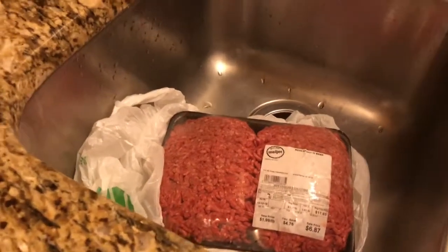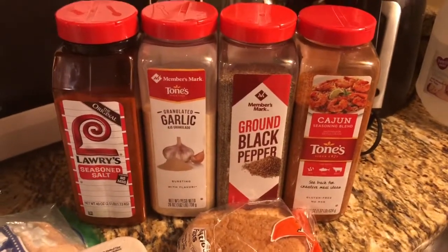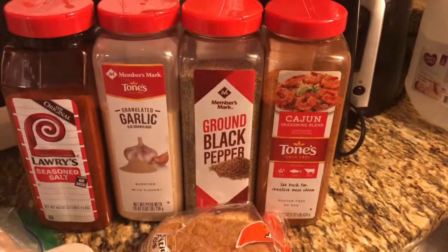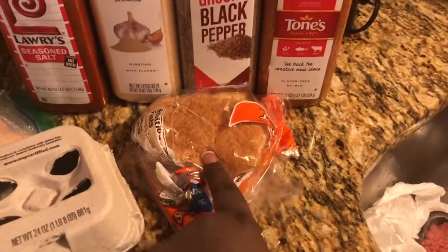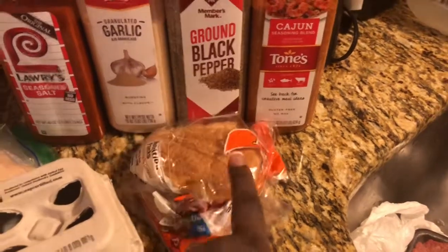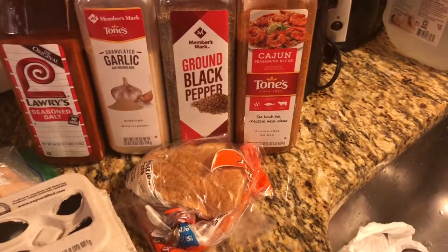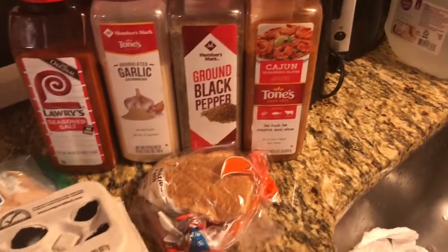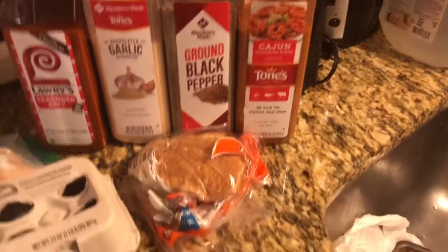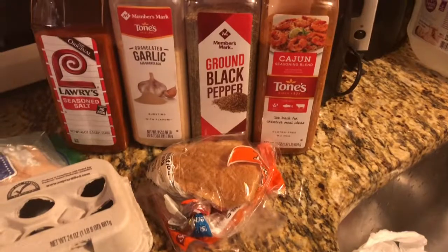Alrighty, so I have my ground beef for my meatloaf. I have the house seasoning, which is seasoned salt, garlic powder, and black pepper. Plus, I'm going to add some Cajun seasoning. Today, we only have one piece of the butt bread left. What I'm going to do is toast that, and crumble that up in there. When you don't have it, just use what you got. I was going to use breadcrumbs or crackers, but I don't have either of those. But instead of throwing this away, I'm going to toast it up and put it in there.